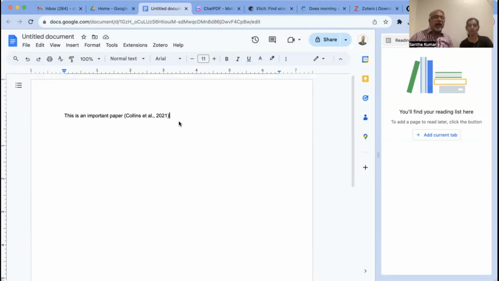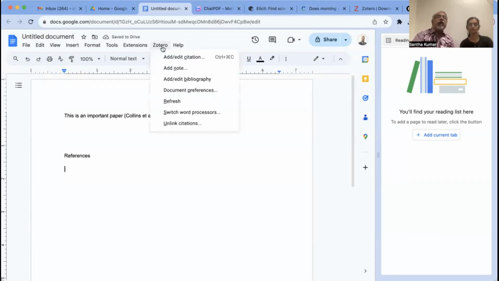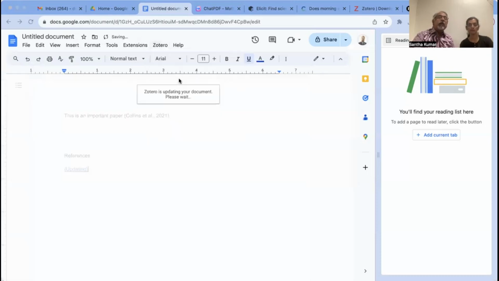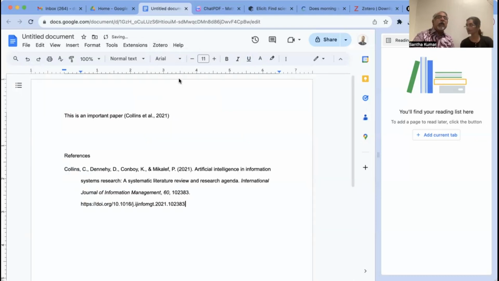Similarly, if you are doing your references, I'm going to say these are my references. Then I go to Zotero and click Add/Edit Bibliography. Oh, that was my next question. I was going to ask how you add that. Whatever you have cited automatically comes in there. So when you add another in-text citation, this will add to it. So you don't have to even put a request for it? It will automatically do it. It will automatically do it.